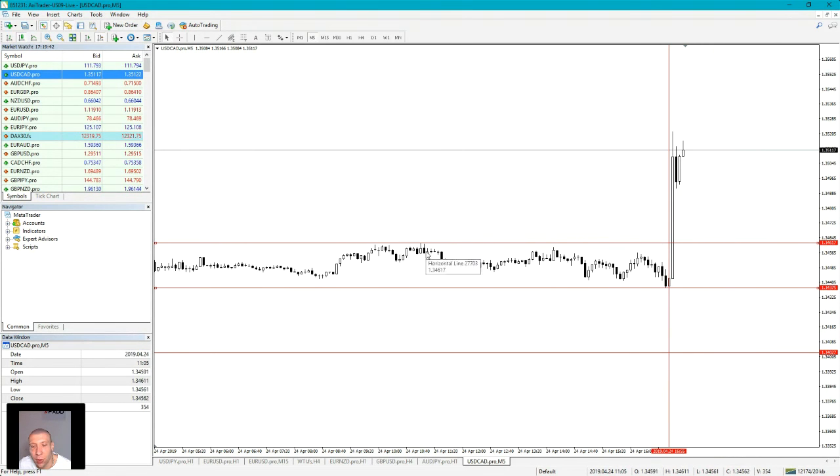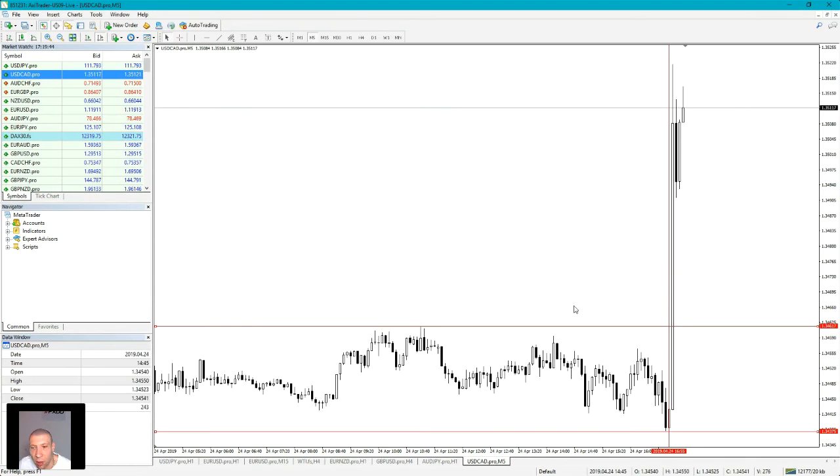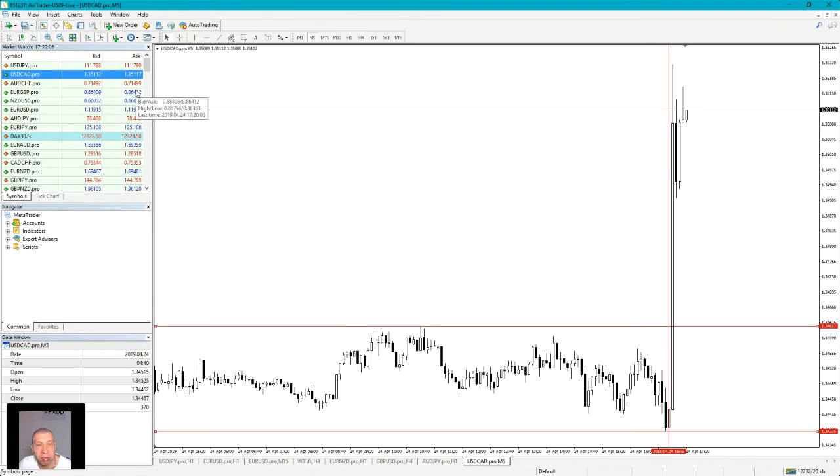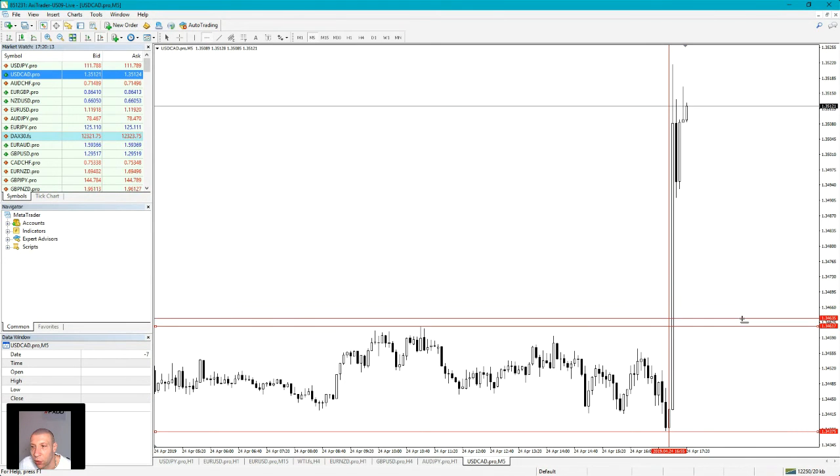Just find most recent swing high and swing low. Obviously this was the most recent swing high and this was the most recent swing low. Okay, it's like 8 hours, so it's very, very recent. And you put pending order 2 pips plus the spread above this high. So if the high is 34.61, the spread here on this account for the dollar CAD is 0 point something pips. So 2 pips above the price, 34.63 should be your entry.